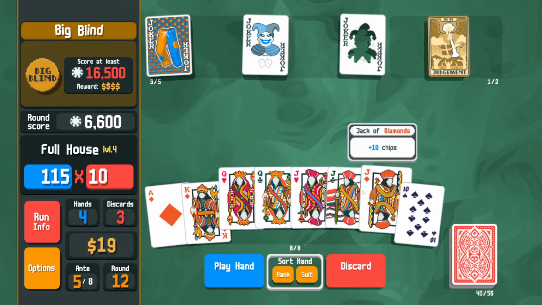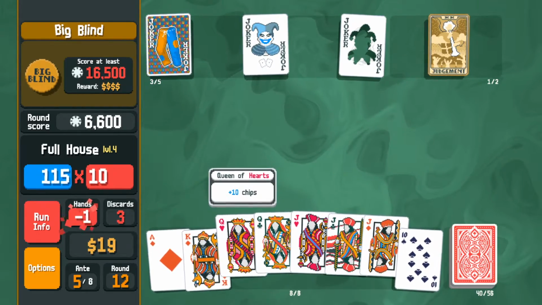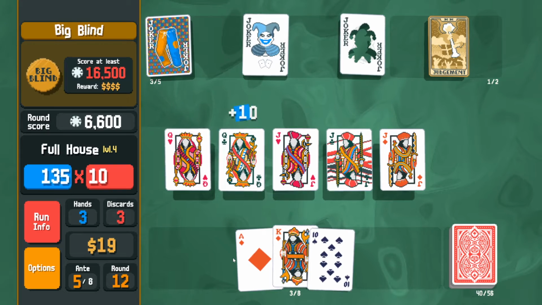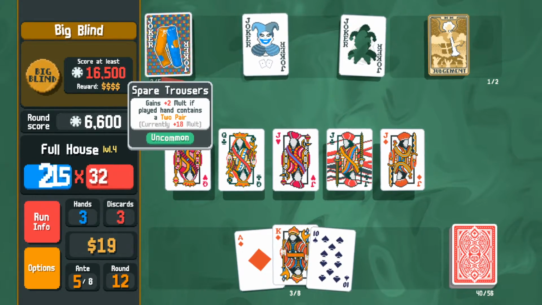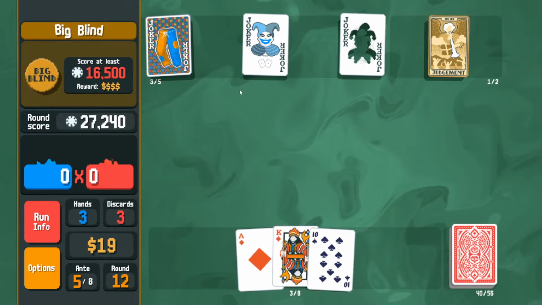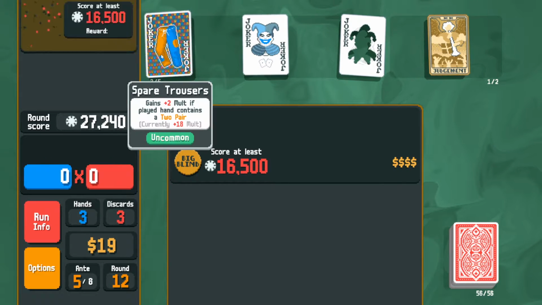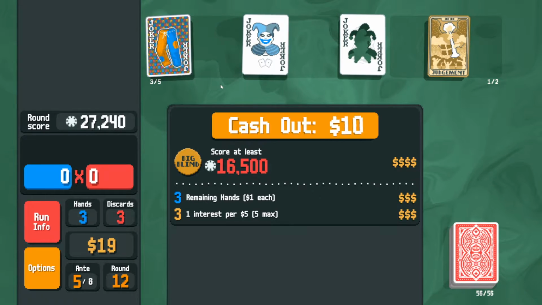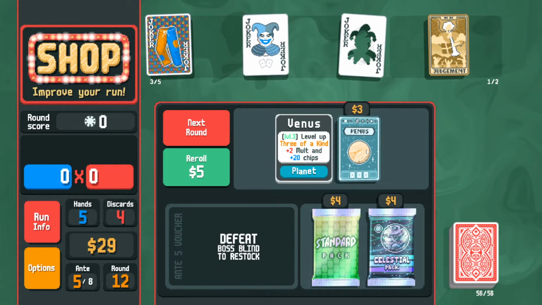Jack, queen. Okay, yeah, this is a plus four multiplier there. This is a full house. Yeah. Plus 18 multiplier. 10 whole bucks. Okay. Venus is three of a kind.